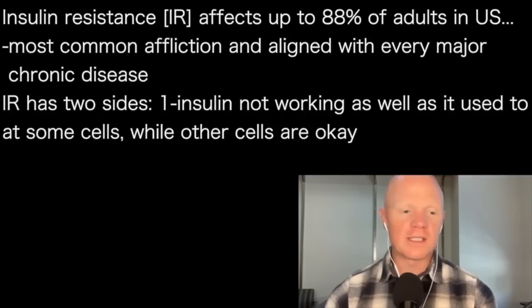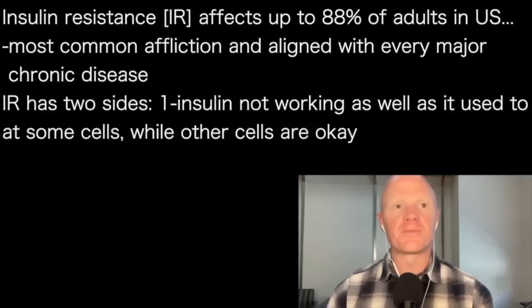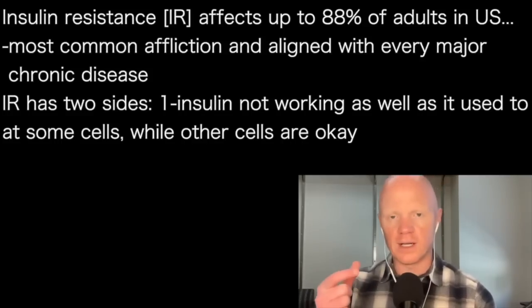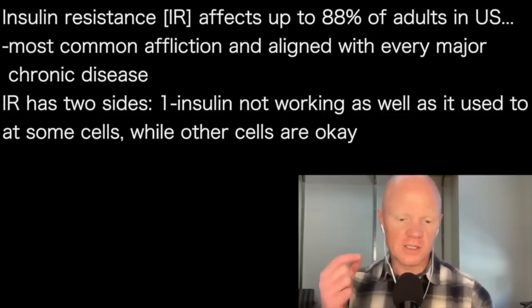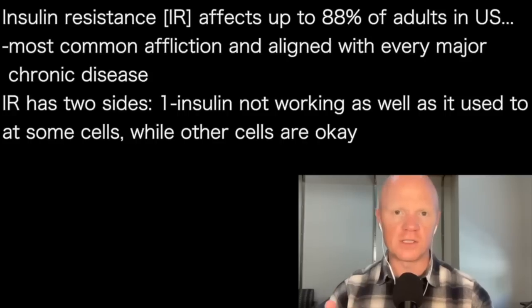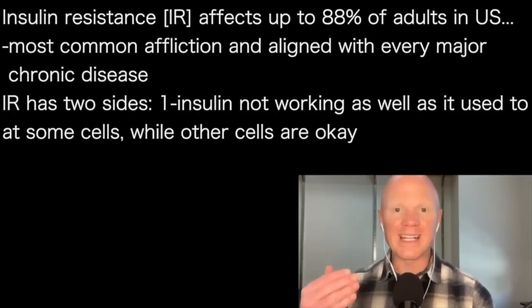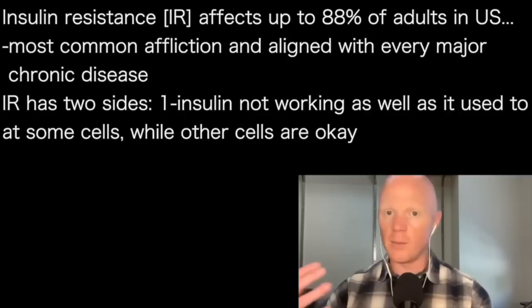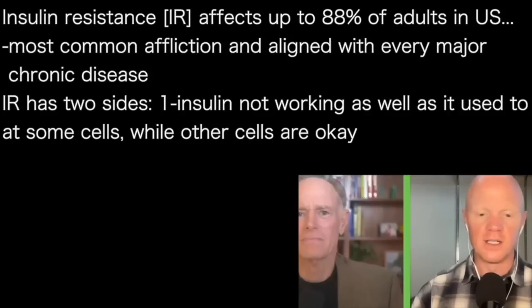So how does it start? Firstly, let me just provide my own very brief definition of what insulin resistance is. And I will invoke a metaphor of a coin. Imagine this coin that I'm holding is insulin resistance. On one side of the coin is the phenomenon that you just described, which is insulin isn't working as well as it used to at some cells, I will add that as a provision here. So some of the cells of the body, indeed big ones and dominant ones like muscle cells and fat cells, aren't responding to insulin as well as they used to.